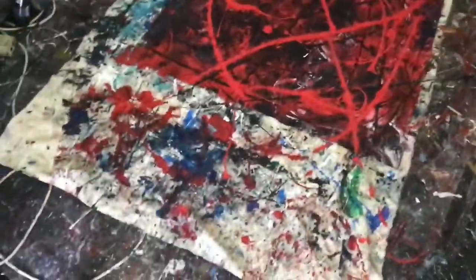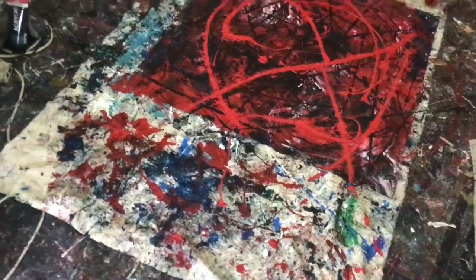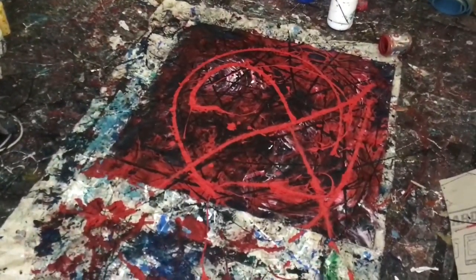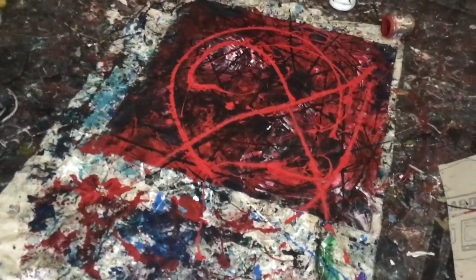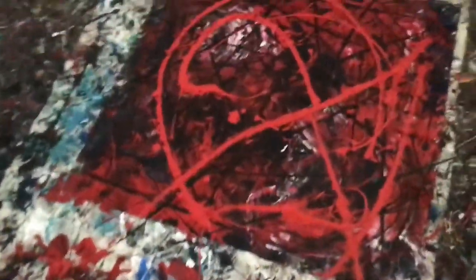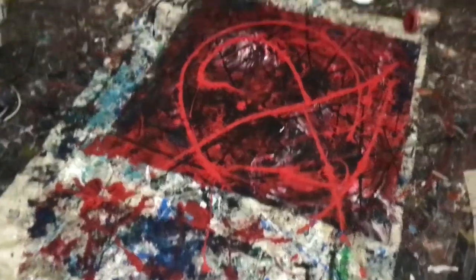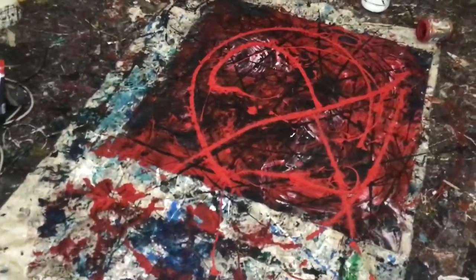It was kind of cool how this one came together. This back canvas piece underneath — I was actually going to turn that into its own canvas, but then I noticed how it complemented this one so I thought it needs to go together. In person these blacks are very black and the reds are very nice. There's some maroons in there too, but it's still pretty crisp, which made me super happy.